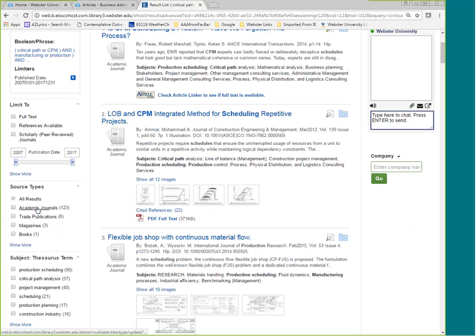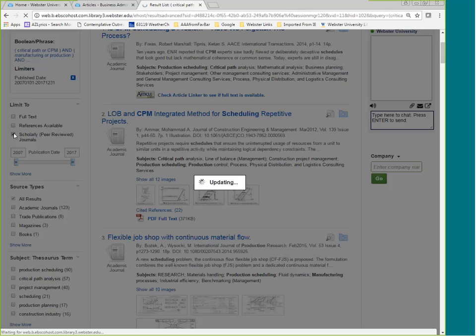123 are academic journals. If you turn on that academic journal, you can click it here and you can see those 123. But if you turn on in your search the scholarly peer-reviewed journals limit above the date slider, that will hold that limit through the rest of your searches.